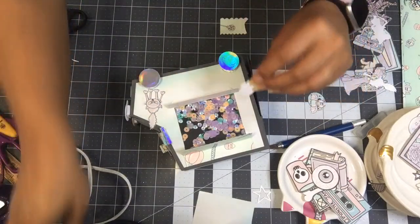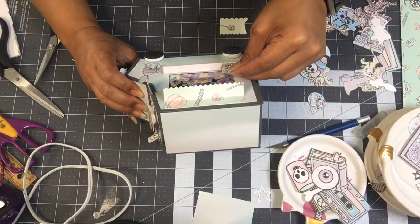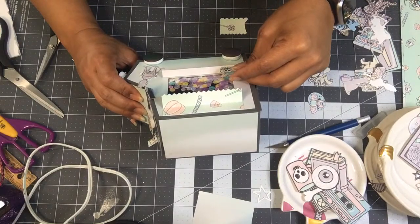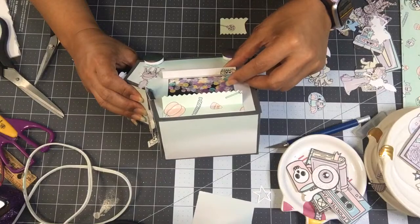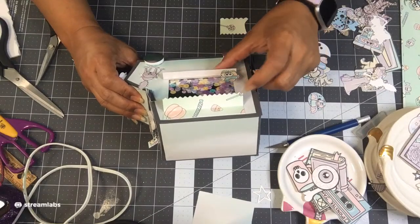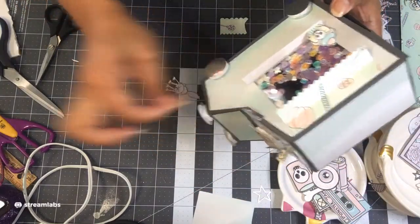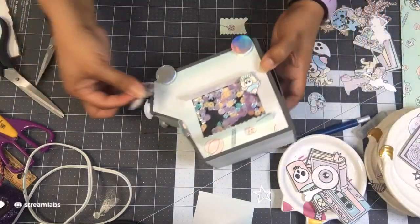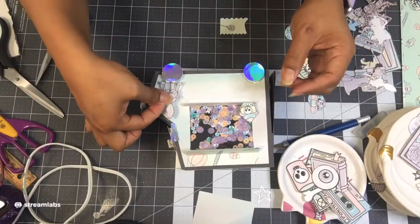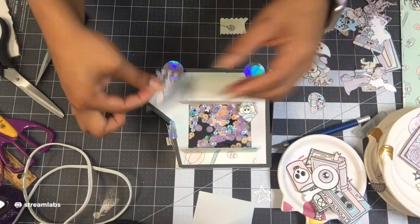Okay, I just put the glue on the back of it, but I don't know. We'll see. We will see. There you go, guys. I got him on there. Let's get this kitty cat on. There we go.